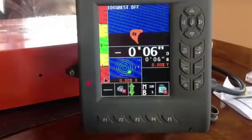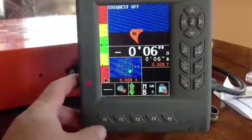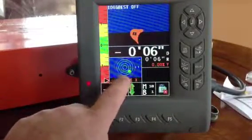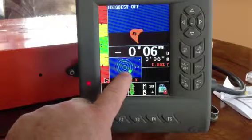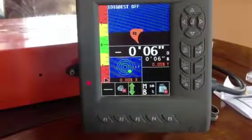Well, welcome to the IDIGBEST menu section here. This video is going to show you all the new features. One is our bubble level. Each circle outside of the center is a half a degree.